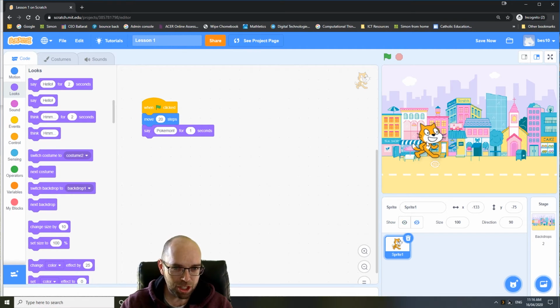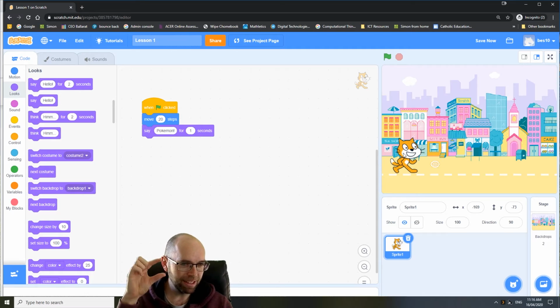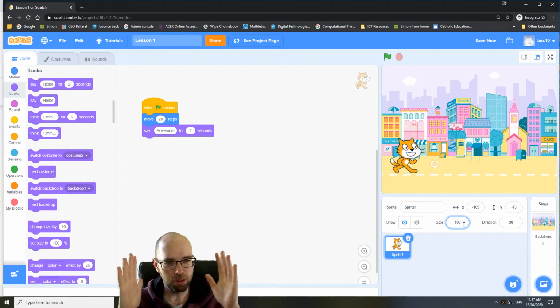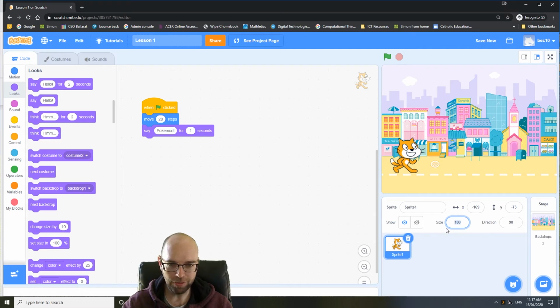Now this cat is a bit gigantic. Look at him. He's huge, way bigger than the buildings here. So I might shrink him down a little bit. Down the bottom here, we can see our sprite 1, and it's got all of the information about the sprite. The main one we need to know is this one here. It says its size. The size is 100. That means 100%. It's full-sized at the moment. But I want him to go to about half the size. So what's half of 100? 50. So I'll write in 50 here instead of 100, and then click off. And look, he's shrunk. Now he's half the size. There we go. That looks a little bit better. Now he's walking down the street and he's not some giant to terrorize them.